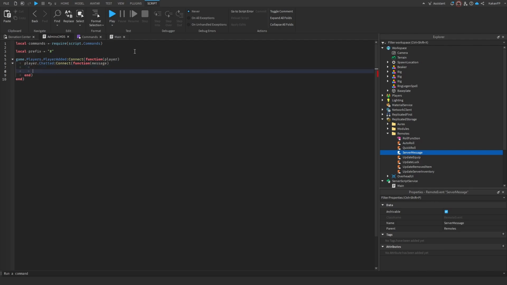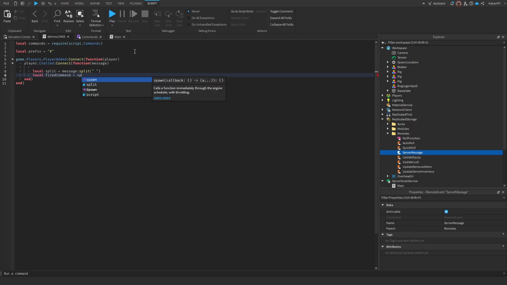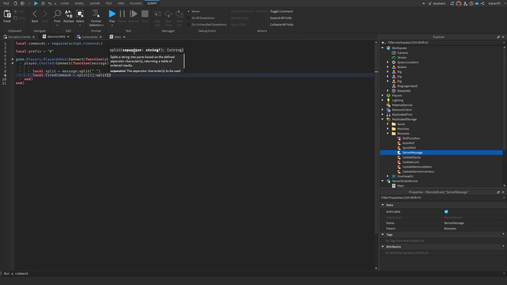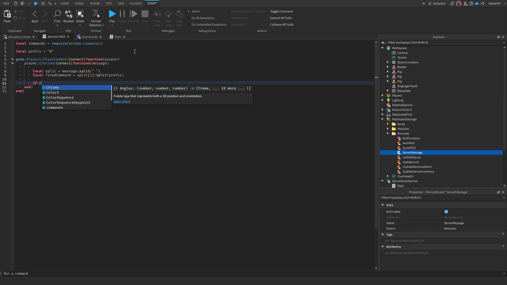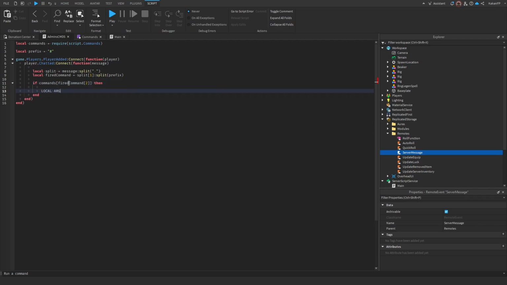Local split equals message split, so we're going to split the message so we can get all the arguments. Local fired command equals split, we're going to index it with the first. We're going to split the prefix as well, and if we can find our fired command inside of the commands module, index it with number 2, then we are going to get the arguments.